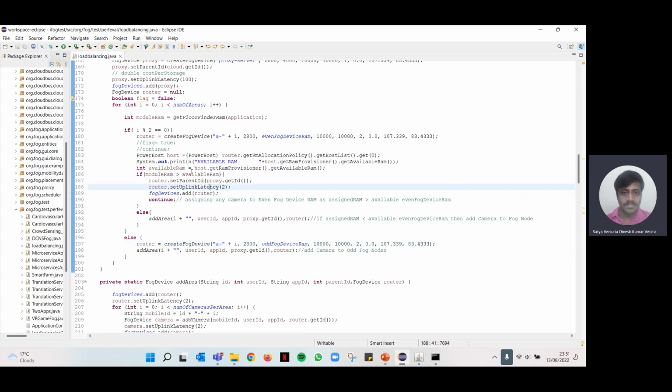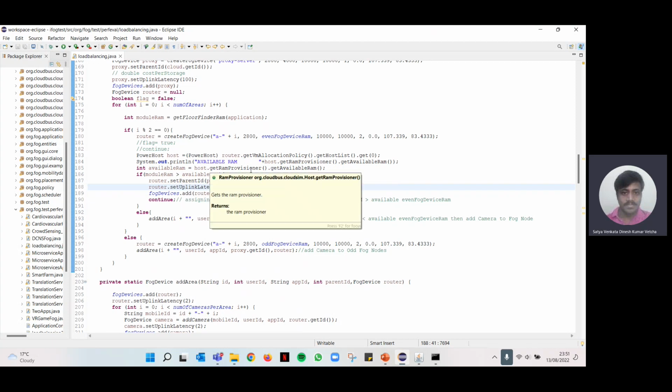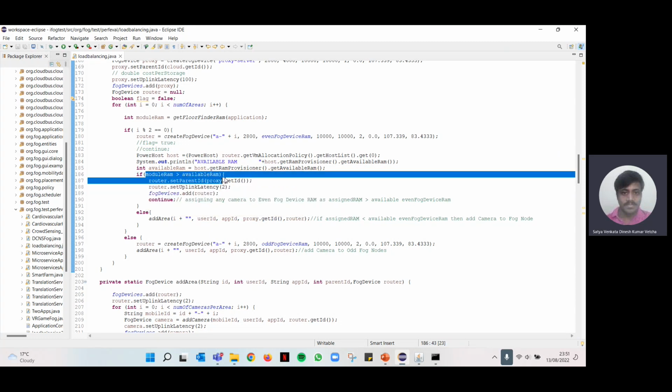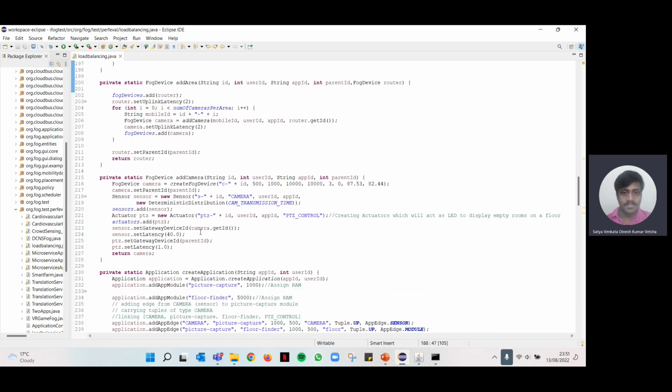Let's take that into consideration. If the available RAM meets the request, then it will perform the normal operation. If it does not meet, then it will assign to the module RAM. That is the reason I'm making the comparison. If the module is greater than the available RAM, it will assign. Otherwise, it performs the operations.